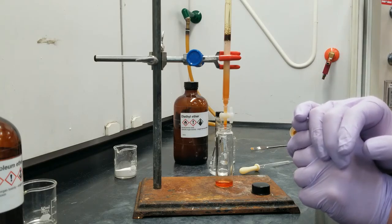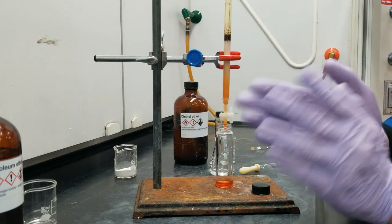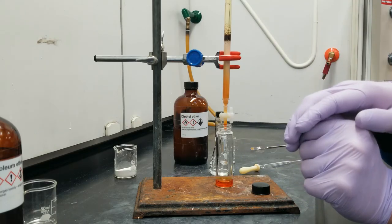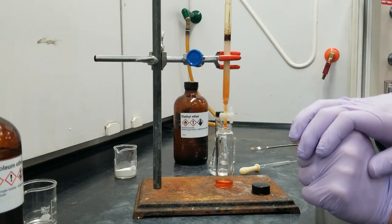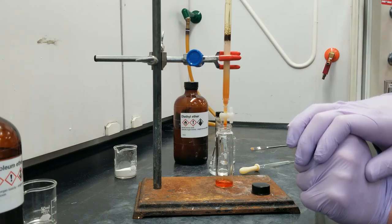For the purposes of this lab, we're not using any solvents that could really remove this from the system, and it's not a product that we are trying to collect anyway. So we're just going to leave it to hang out at the top.